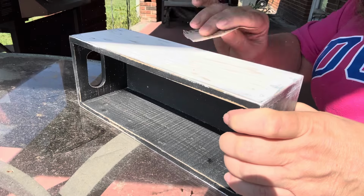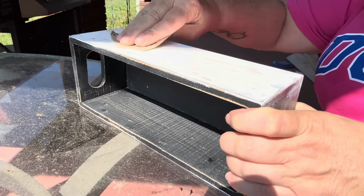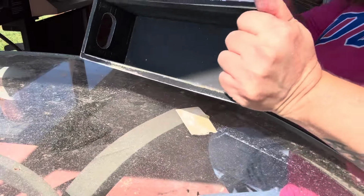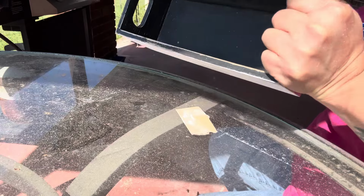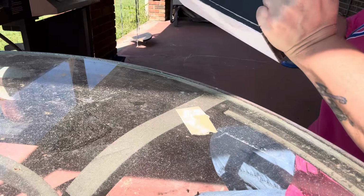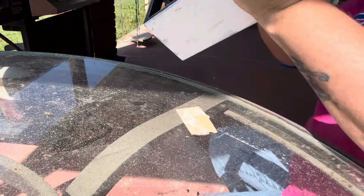Go ahead and get this sanded. Now that I've got it sanded, I don't need it to be perfectly smooth because I want it to look old. I'm just wiping it off.